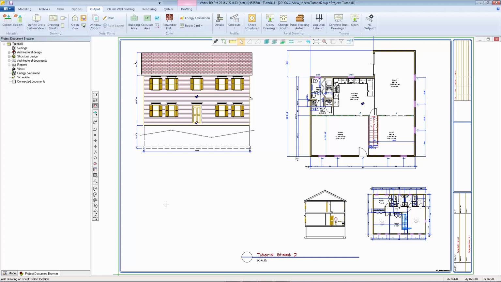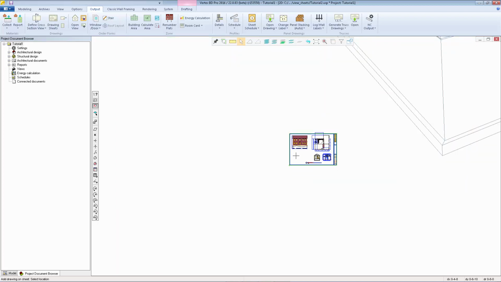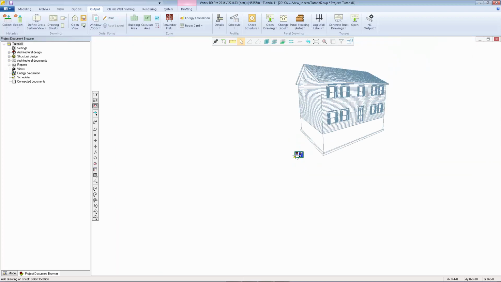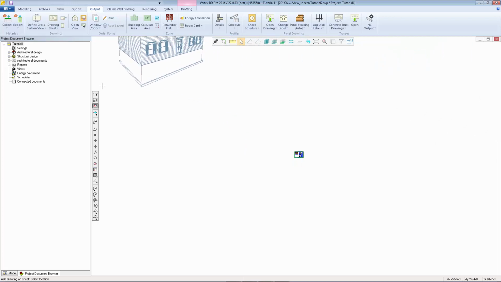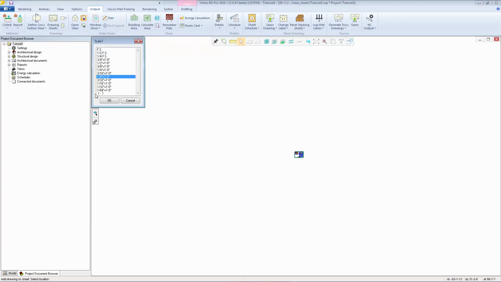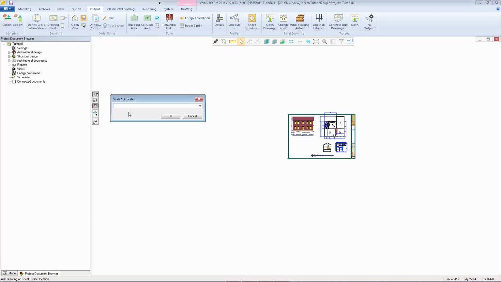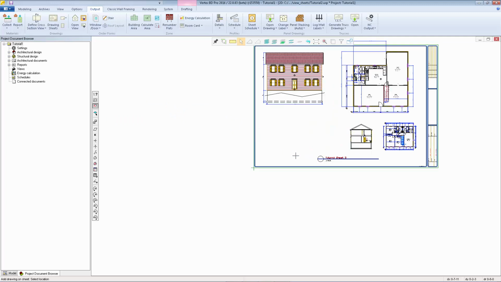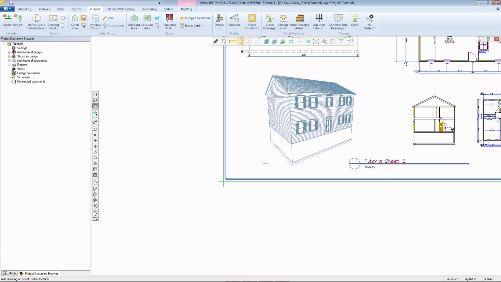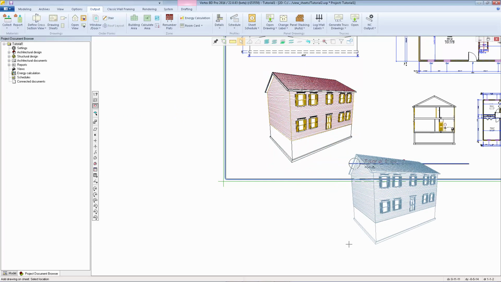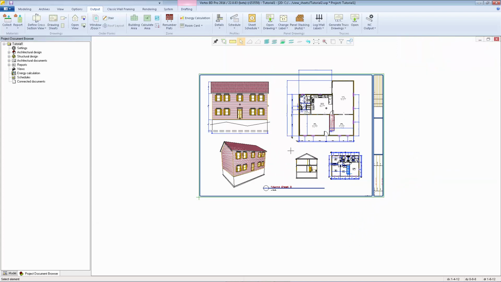Perspective views need to be scaled way down. As you can see, I'm going to hit the 1:?, and then the last item in the list is another 1:?. And here I'm going to choose a scale something like 1 to 4,000. And then left click to locate it on the sheet. Then we can close and save that drawing.